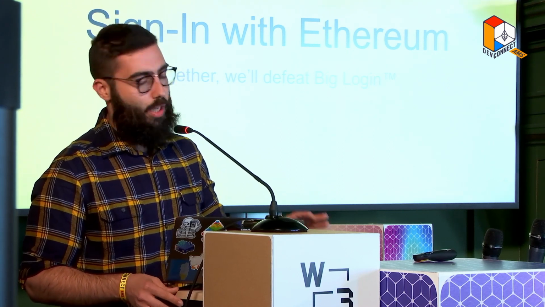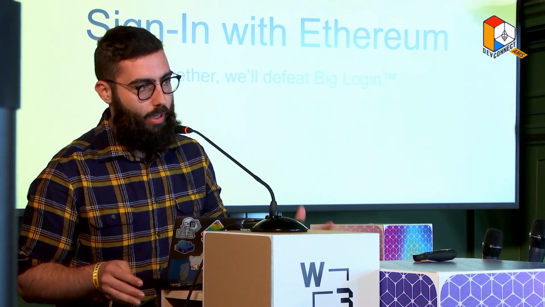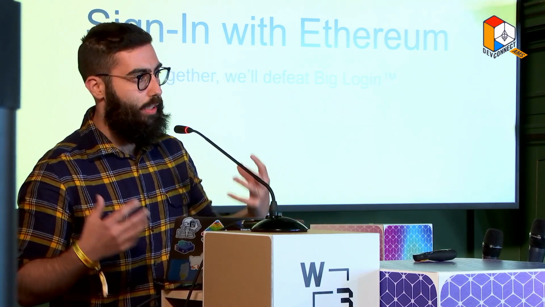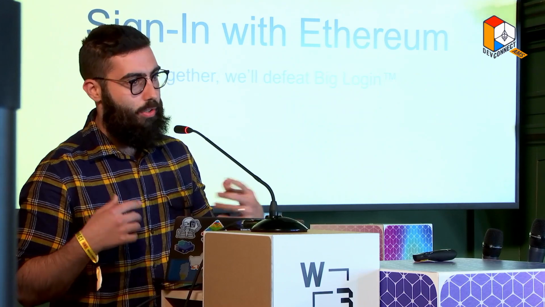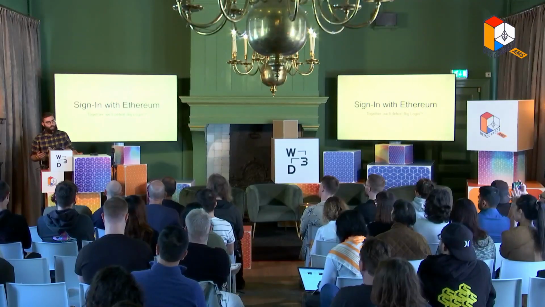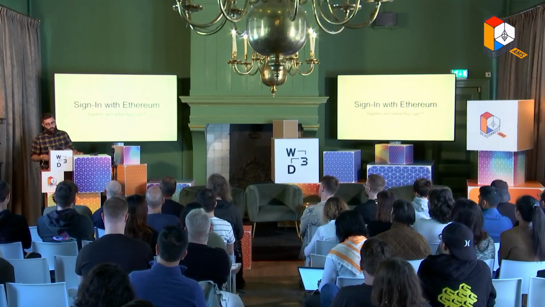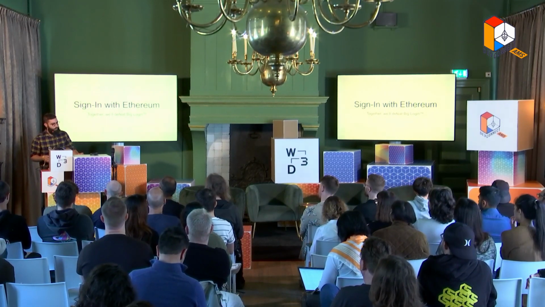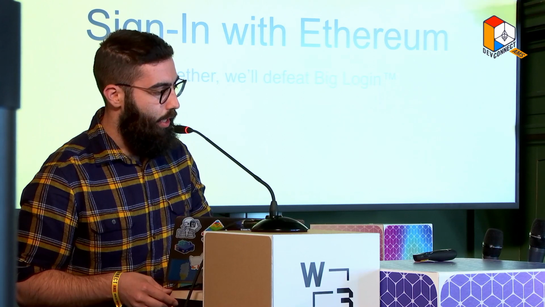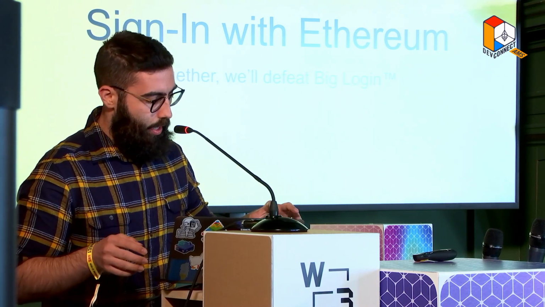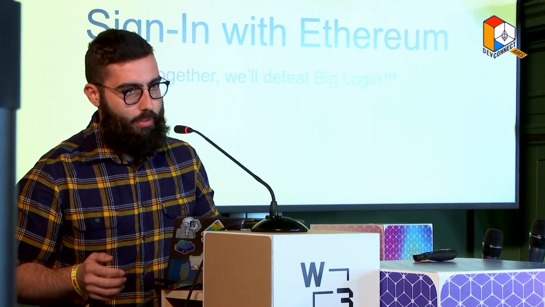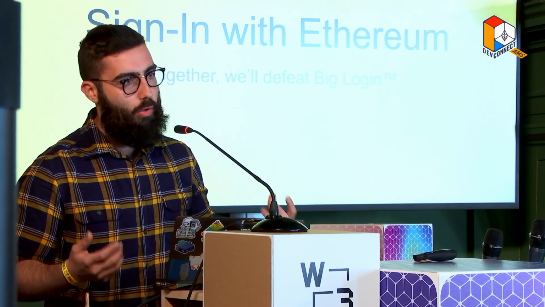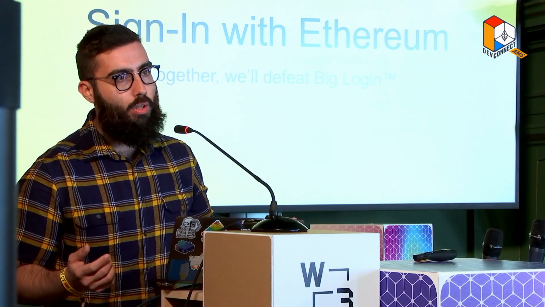So Signing with Ethereum was never standardized for a very long time, and a lot of different apps and services had a way of authenticating users by just using their key pairs or their Ethereum accounts. And recently, with the support of the Ethereum Foundation, Signing with Ethereum was standardized over the course of time. Getting into the meat of it, a lot of the reason behind the standardization was: how do we allow users to basically own their own identifiers that they control?